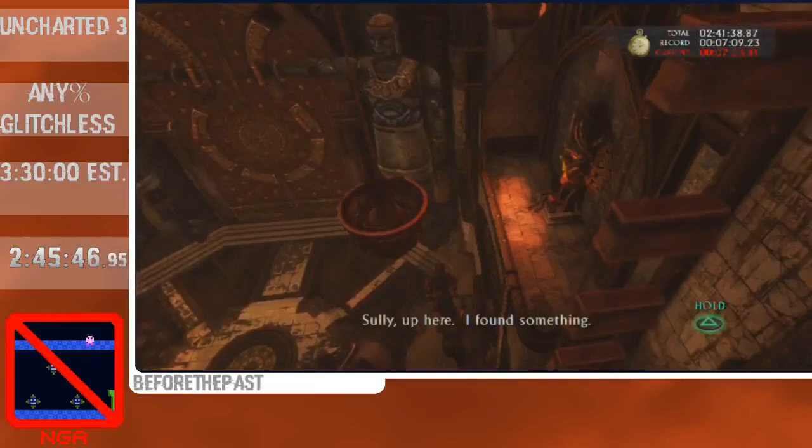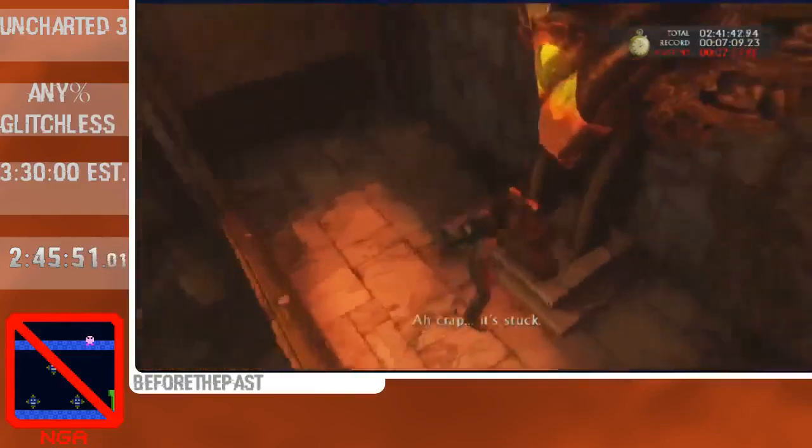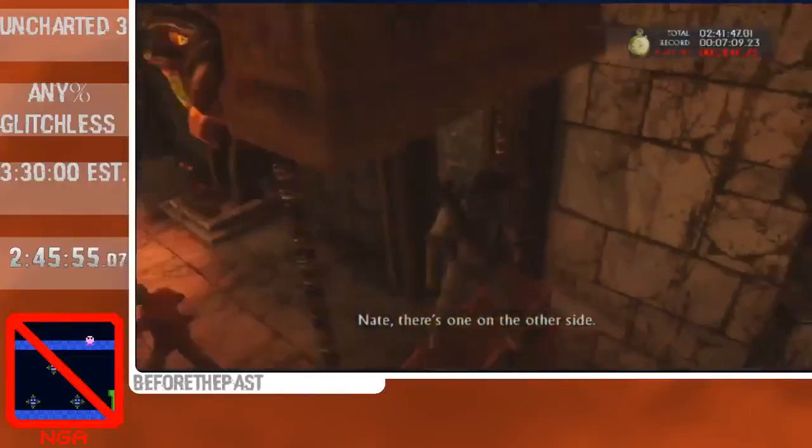Now we gotta wait until Sully says, or Nate says, "Ah, crap, it's stuck." Then we're gonna hop on. And wait.